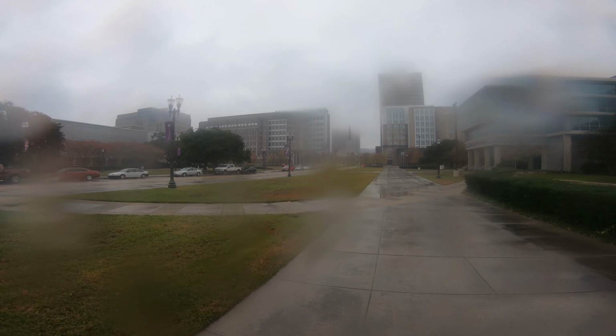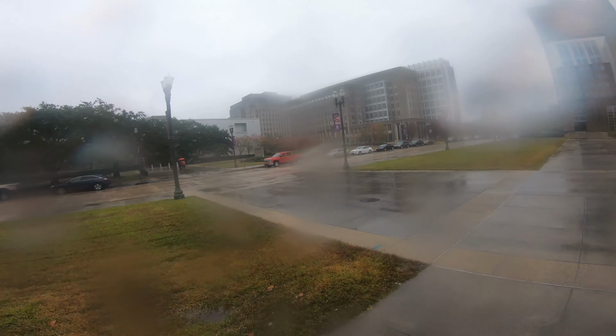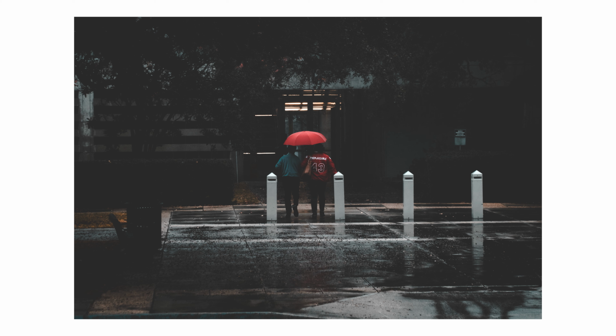So leaving that location, I was riding on the sidewalk and I noticed two people walking into a building. I snapped a picture of them because the red on her jacket and the umbrella was sticking out. So I think this picture came out pretty nice overall. I wish I was a little more centered on them, but if I would have waited and moved positions, I would have lost them in the frame. So I just took the picture as I got it. That's the kind of thing with street photography. You kind of just got to go with the flow.